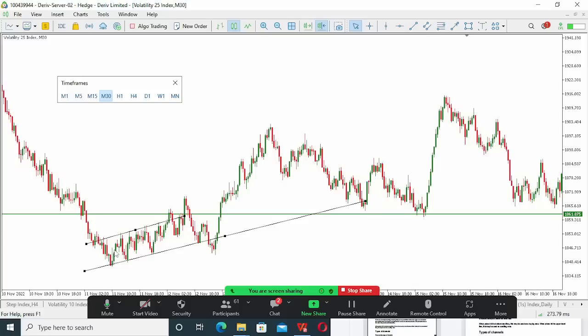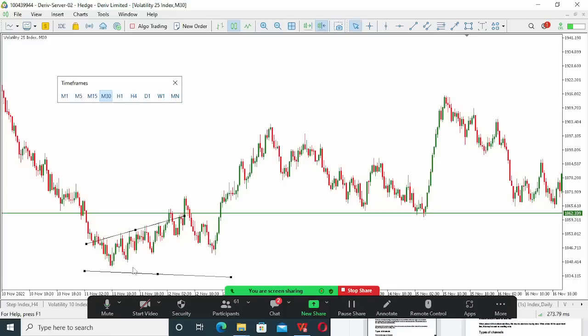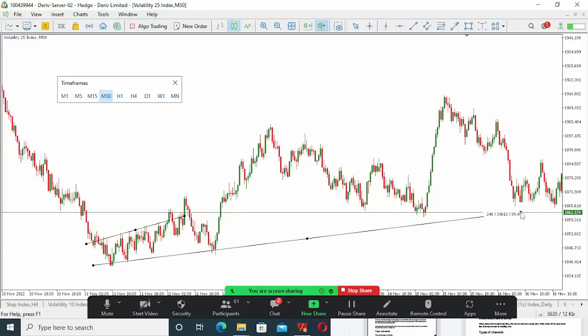So this is a support. Let me just go back to what I'm doing right now. This would act as a support. This would act as a resistance. So if I want to consider a bigger picture, then I'm not going to use these ones. This would be my first point, and then I'll use this as my second point. So you need at least 2 points. You extend it into the future to act as support or resistance. So if I pick this as my first swing point, and this would be my second point, then I extend it. Let me just extend it.